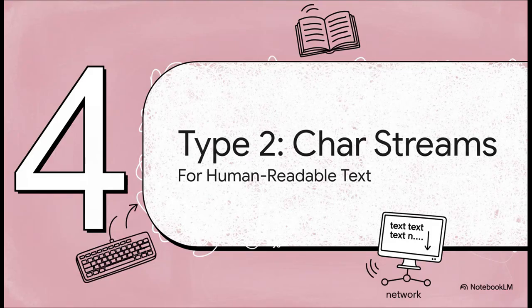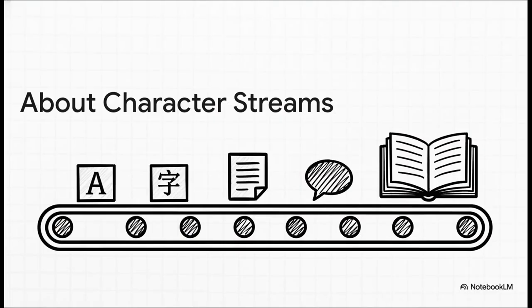And that brings us to our second type, character streams. Now, if byte streams are for machines, you can think of character streams as being designed specifically for us humans. Why? Because they're all about text. So here's the key difference. Character streams actually understand things like letters and symbols. They work with 16-bit Unicode characters, which means they can represent text from pretty much any language in the world. And the best part? They automatically handle the tricky job of converting raw bytes into the characters you see on screen. So if you're working with a text file, this is definitely the stream you want to use.